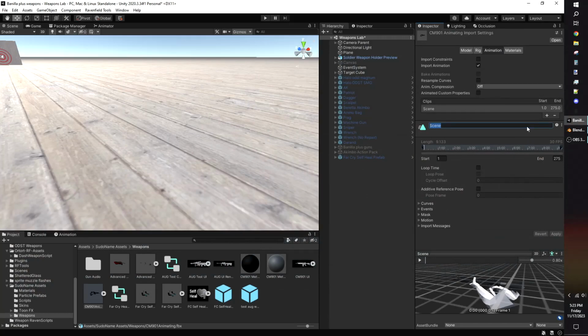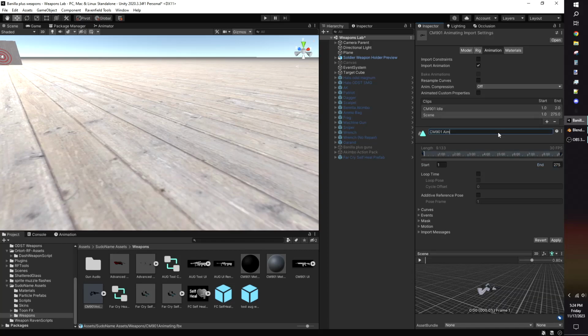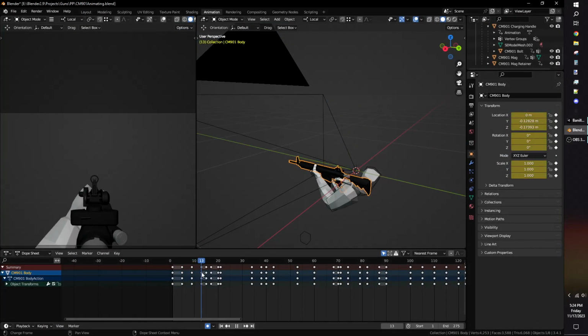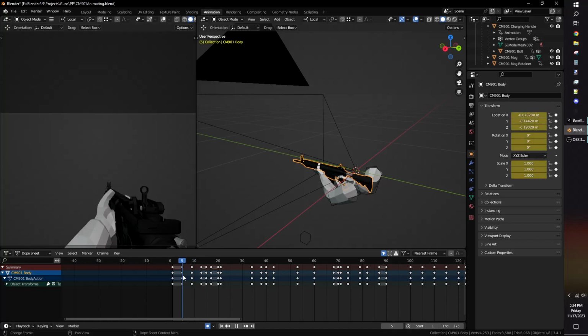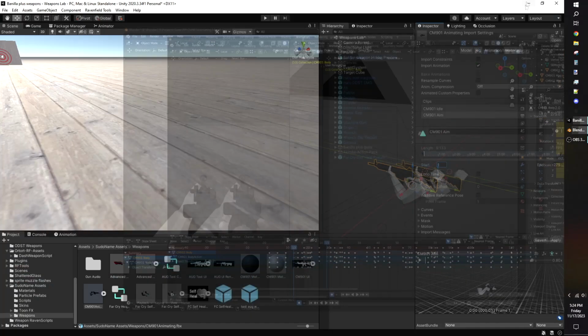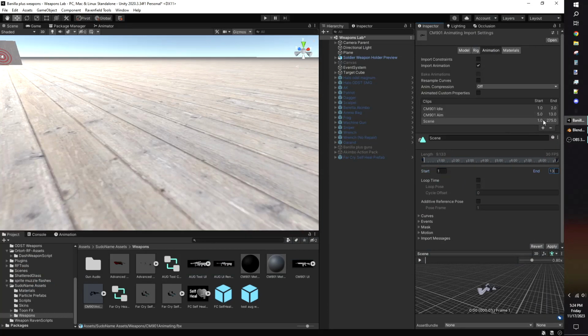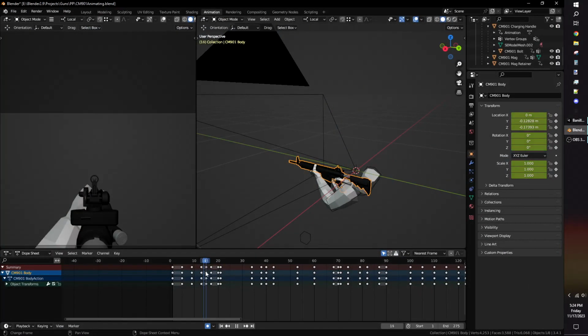First is the idle pose. The start of the clip is animation's first frame. The end of the clip is the animation's last frame. Press the plus icon to add a new clip. Next, I assign the aim down sights animation clip. You don't need to assign the aiming pose itself as long as the last frame of your aim down sights animation ends on your aiming pose. I repeat this process of assigning my animation clips for the draw animation.